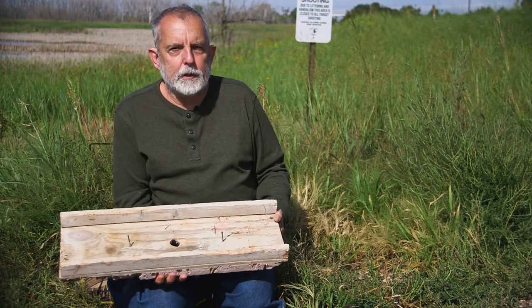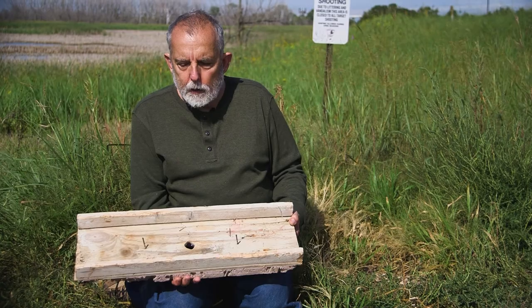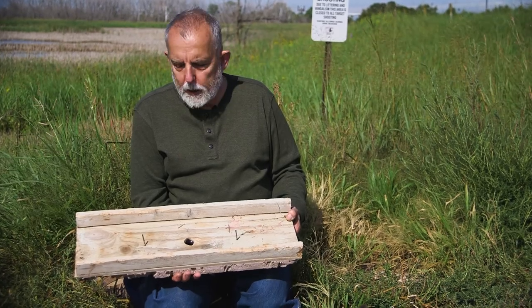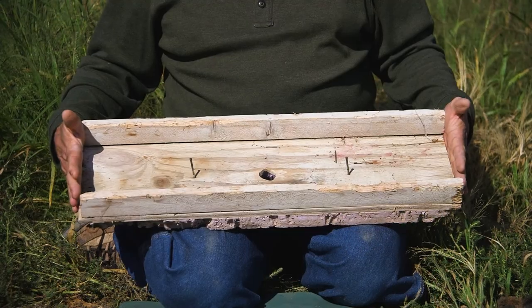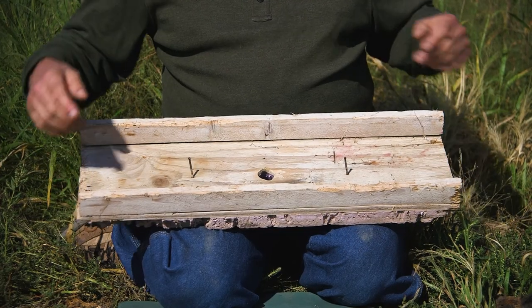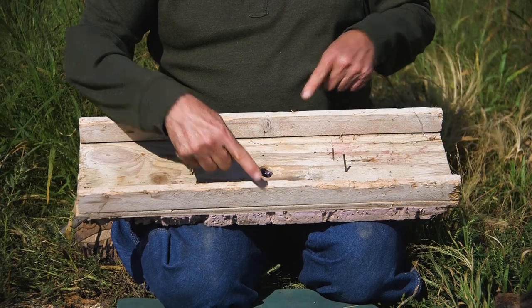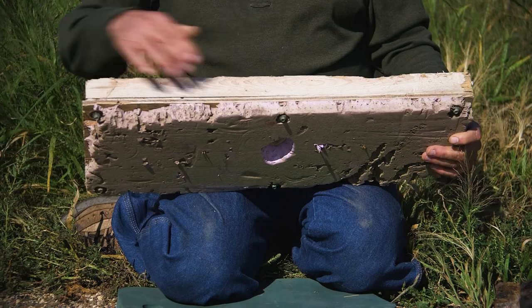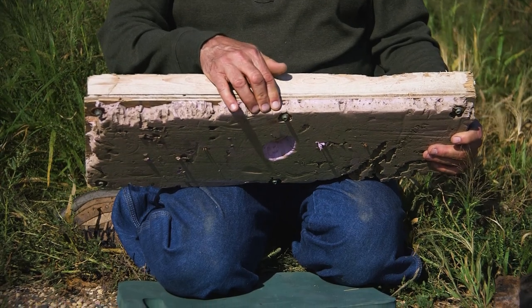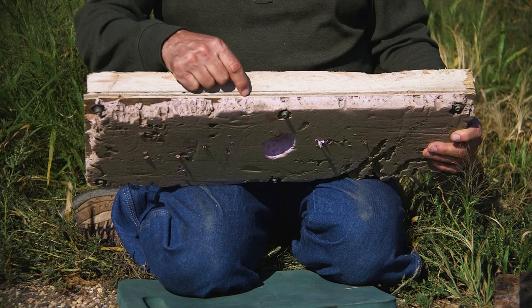This is my float of choice and I've tried a lot of different designs over the years and ultimately this works the best for me. The dimensions are 24 inches long, 8 inches across from the outside to the outside. It has pink foam board on the bottom — that's what makes it float — and 3/8 inch of plywood on top of the foam board, and that is both screwed and glued.